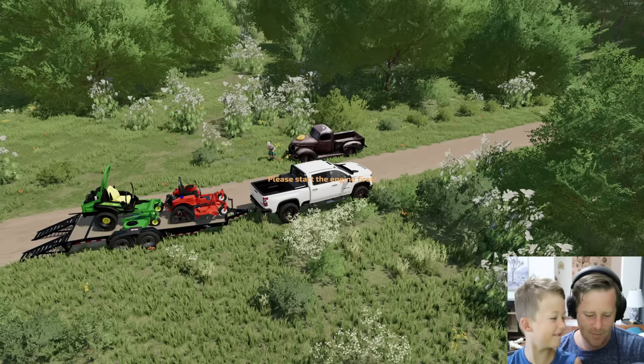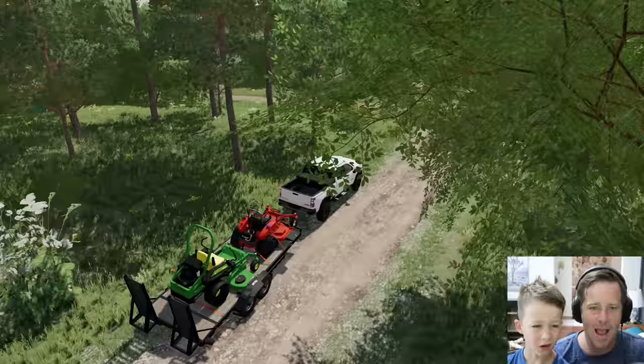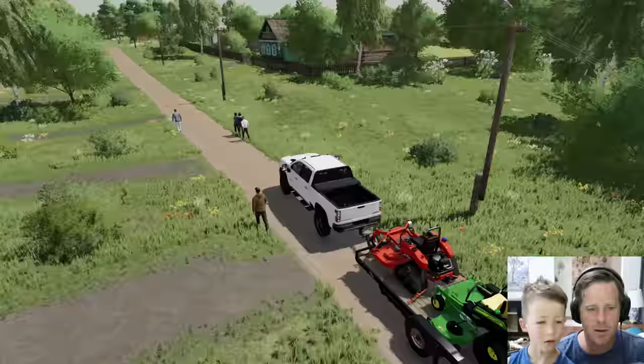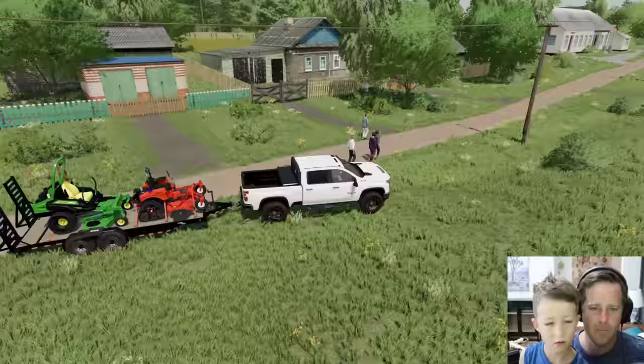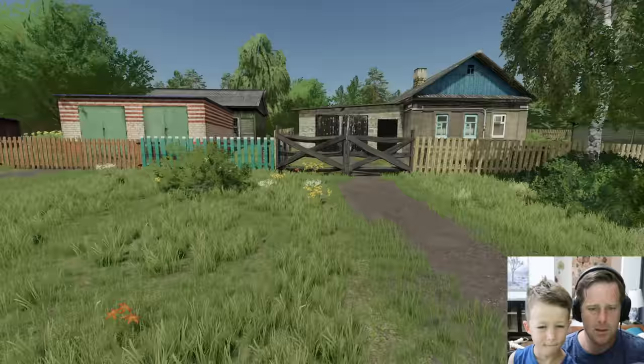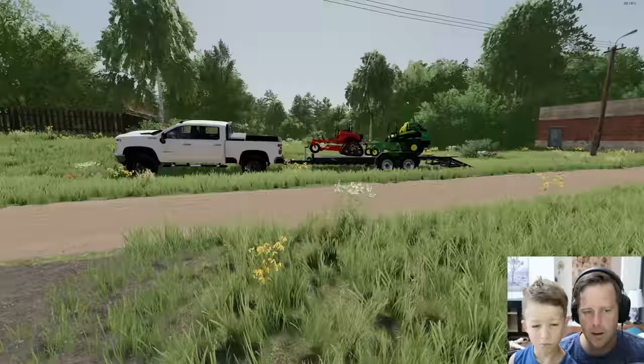Enjoy your cheese, Grandma. So we're pulling up to the neighborhood here, and as you see, it is awful. You don't think this is an awful neighborhood? No. Excuse me, sir. Man, there's a lot of y'all just walking. Y'all could be pulling weeds and stuff. Okay, let's see what we got going on here. So you're actually kind of right, Hudson. This place actually isn't bad. It's the outside that is. All this needs to be mowed down. It looks like the outside of the house is what's very bad.